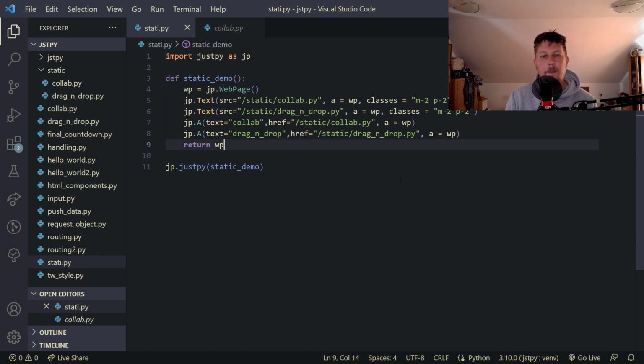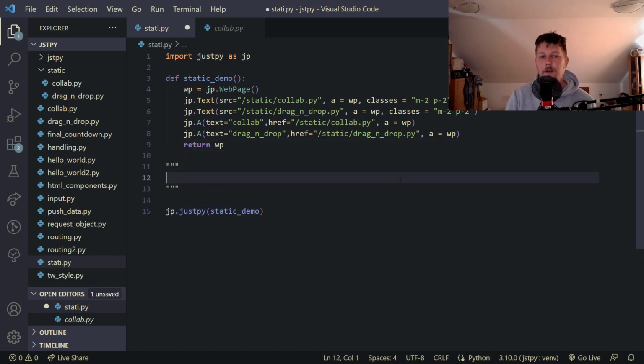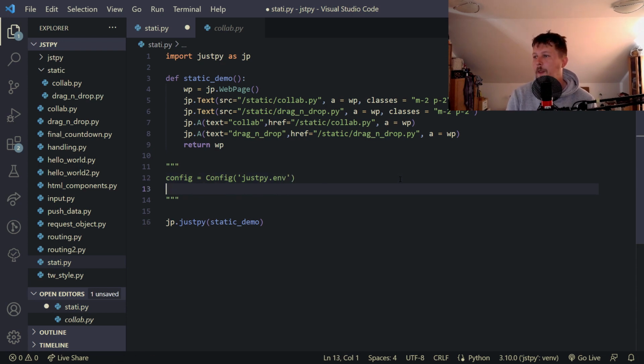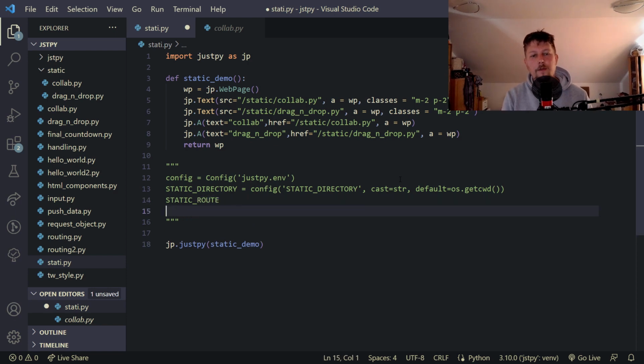So basically what we could also do, this is just going to be in the comment, we say that the configuration is config justpy.env, and we have a static directory which will be the config static directory cast as string, and the default is os.getcwd, and we could use the static route and the static name.